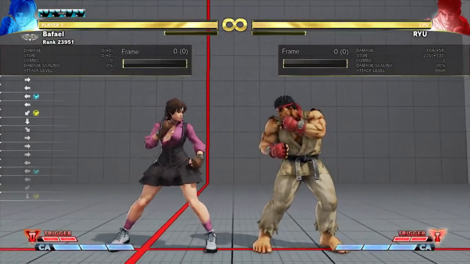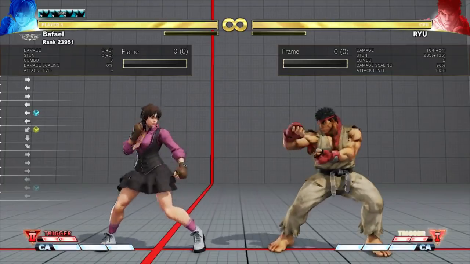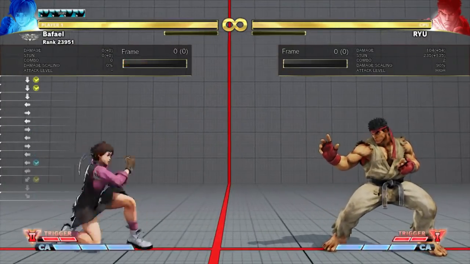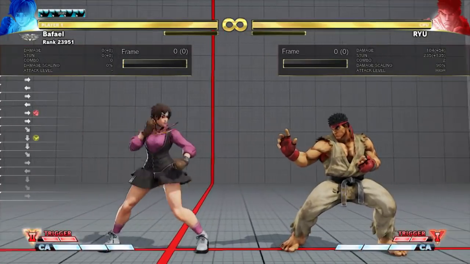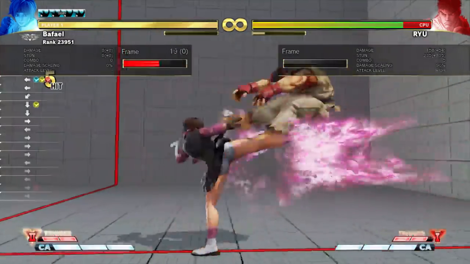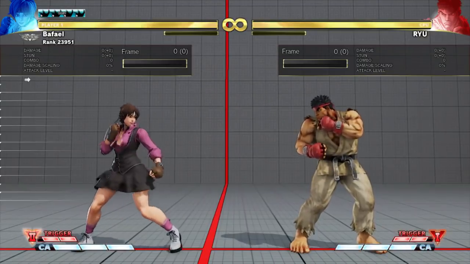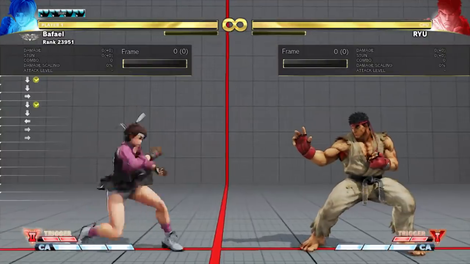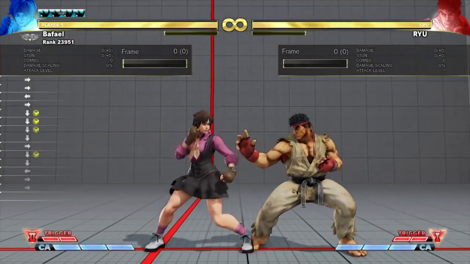I wouldn't spam it though, because if you're really spamming it, the opponent's going to clam up, and being -2 in point blank is kind of shitty if it happens to you often. Good for empty cancels though. Good into hard DP or like EX Tatsu or something like that. Really good into EX Tatsu in general. I've had so much success with that, just doing that poke and then going into EX Tatsu. Also safe on block, leads to pretty good damage, gets a ton of corner carry. Sakura doesn't have a whole lot of uses for meter, so it doesn't matter if it's blocked, and it doesn't matter losing the meter, really.